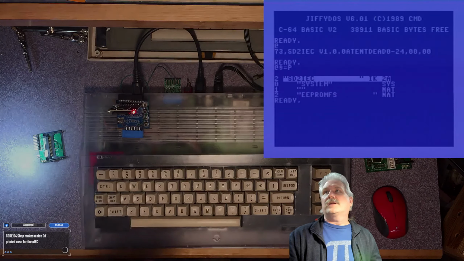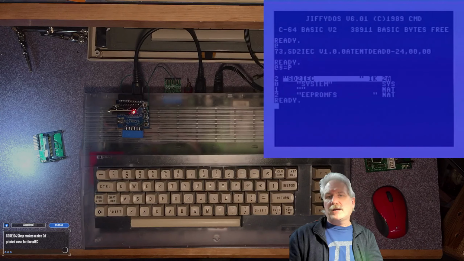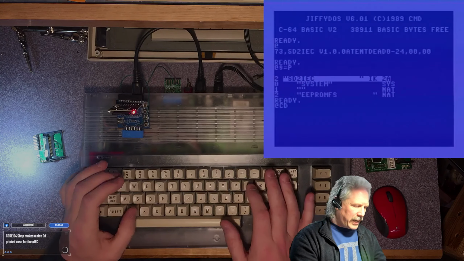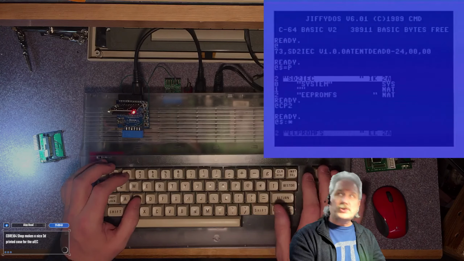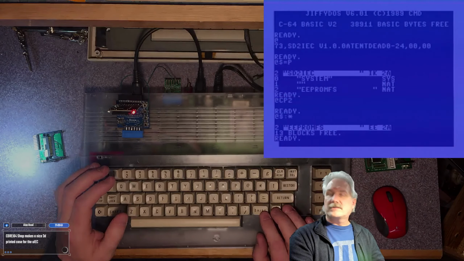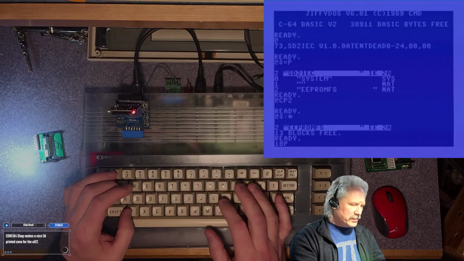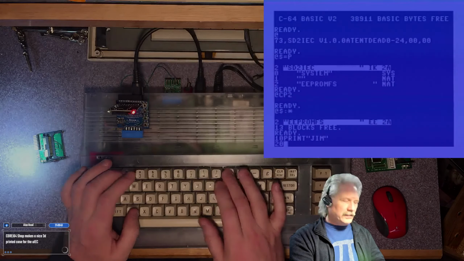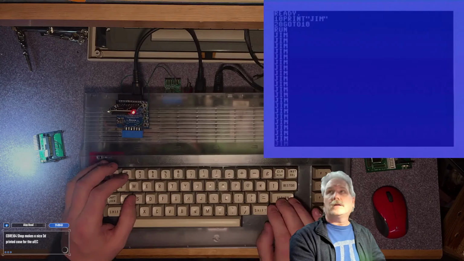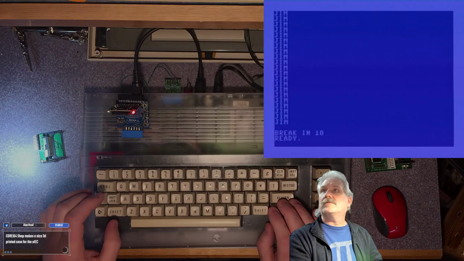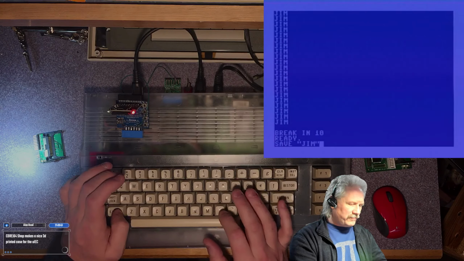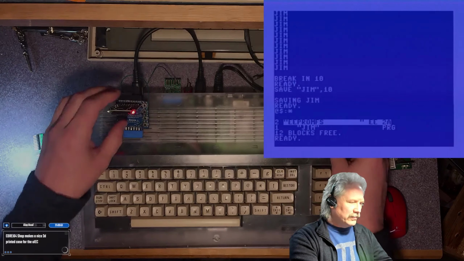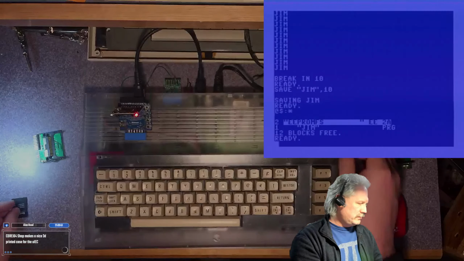And then every one of the devices for a number of years has had what's called an EEPROM FS, a file system that's entirely in EEPROM. So you can store files in the EEPROM. So you can change partition 2 and then do a directory, and there's something right there. So then you can do a 10 print gem, and then 20 go to 10, and there we go. So it's adorable. Then you can do save gem comma 10, and it will save to that EEPROM file system.